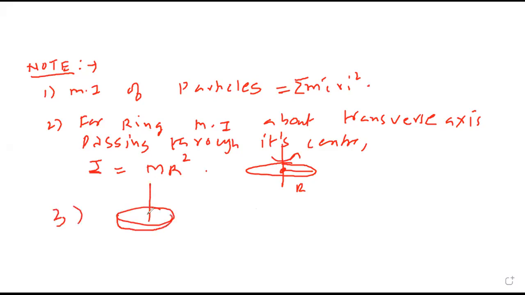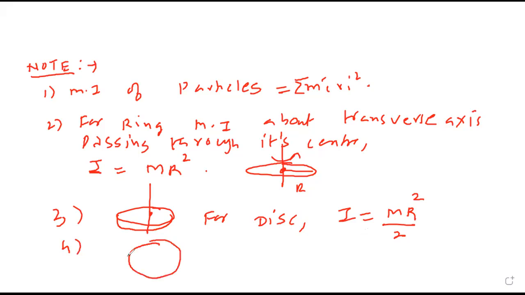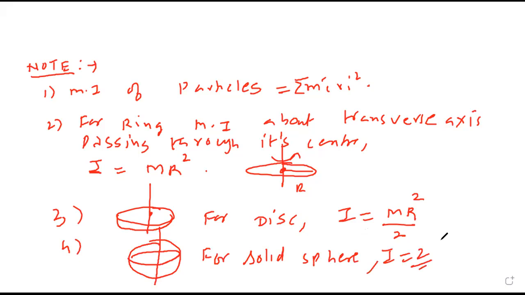This is a disk. That's why I was telling you this chapter's paper is easy, but this by-hearting will become difficult. All rigid bodies will have different formulas of I. Solid sphere about diameter. For a solid sphere, the axis is passing about the diameter. I is 2 by 5 mr square. No proof, directly you have to remember.